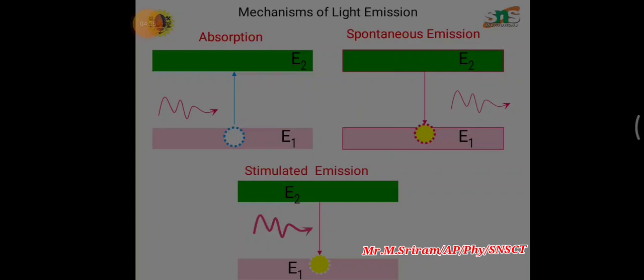In these conditions, absorption, spontaneous emission and stimulated emission, we know that the atoms in the excited state will not stay for a long time. Rather, they come to the ground state by emitting a photon of energy equal to h nu. Such an emission takes place by one of two methods, spontaneous and stimulated emission. Spontaneous means spontaneously, without any external triggering. Stimulated emission means emitting a photon of energy equal to the energy of the incident photon.